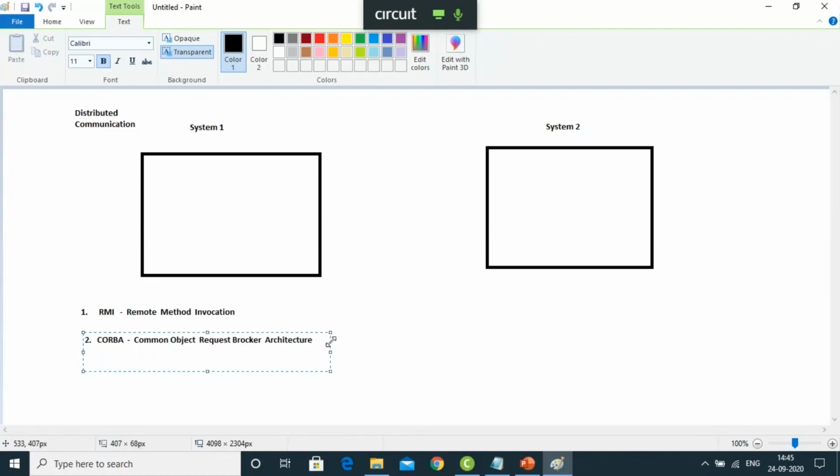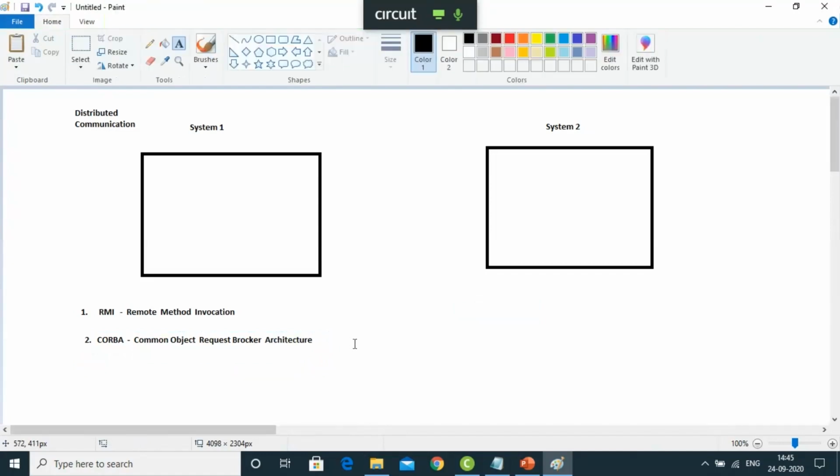CORBA is also one type of distributed environment communication technology between two systems or multiple systems. Now CORBA communication can connect a Java application component to a Java component, or Java to a .NET component, or Java to some other application component.